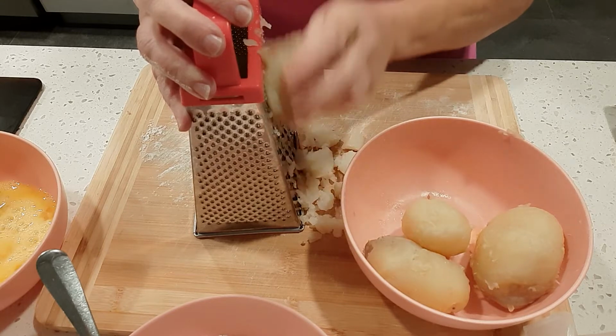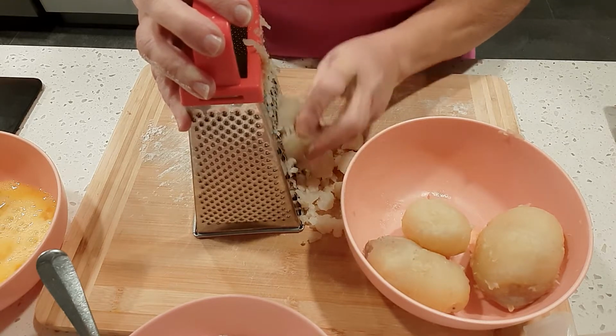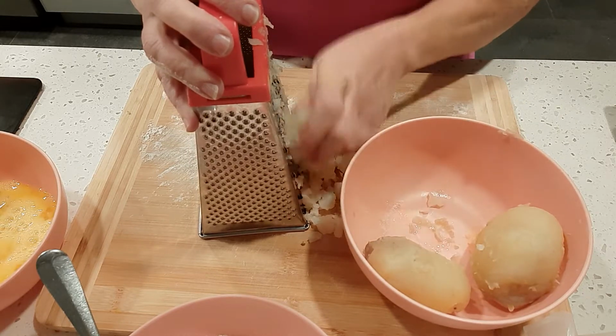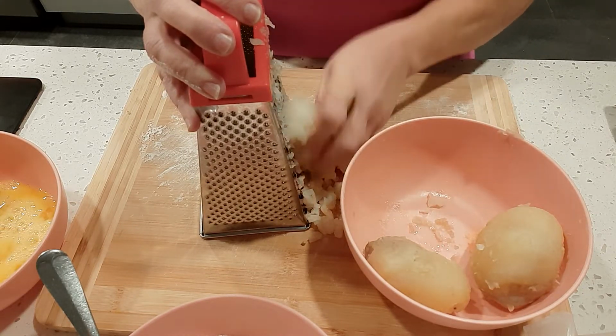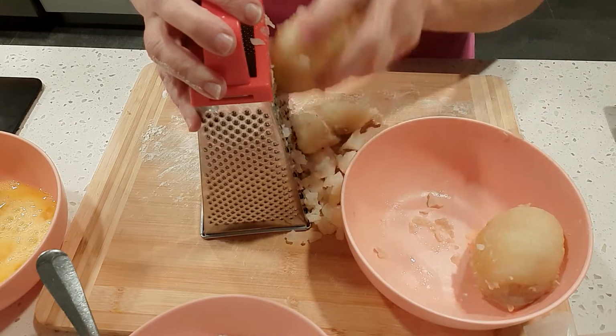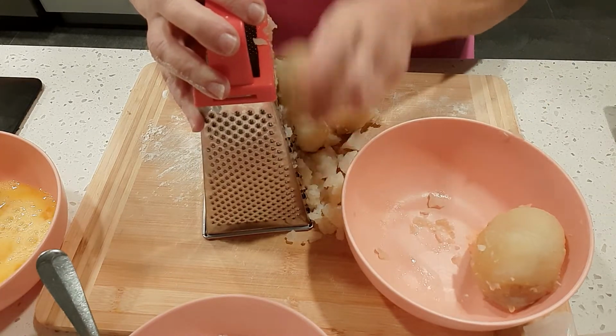And then I'll mash the rest up with a fork because I don't want to cut myself. You can see I have a Band-Aid on. I'm very good at cutting myself. There we go. And these are just, you know, already cooked. All I did was boil them and peel them. That's it. Boiled and peeled.